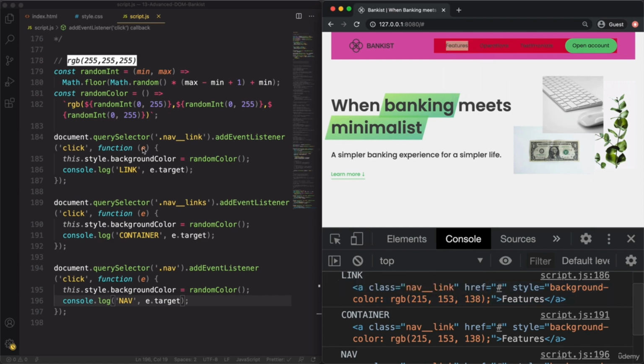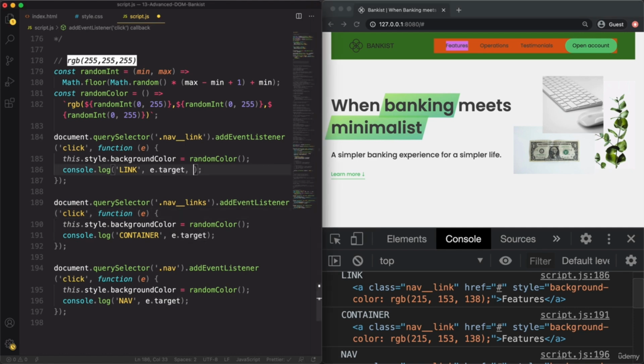It appears in all the three handlers because all of them are handling the exact same event. So this e here, this event that each of them receives, is the exact same event. And again, that is because of event bubbling. So the event originates here in this link, but then it bubbles up to its parent element, which is this one, and from there to its next parent element, and from there it will travel even further up in the DOM tree. And so we can then handle that event in all of the parent elements, and that is exactly what we did here.